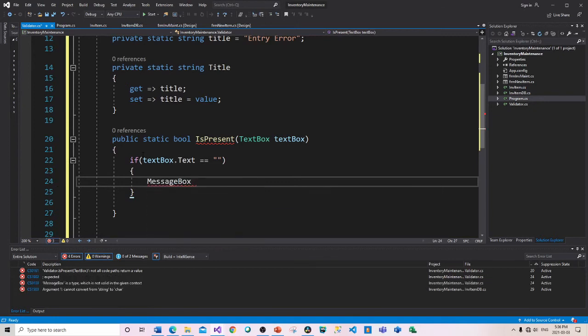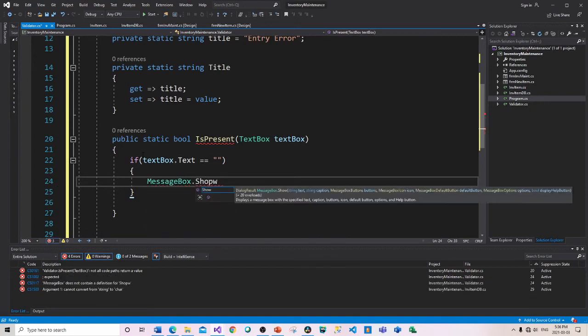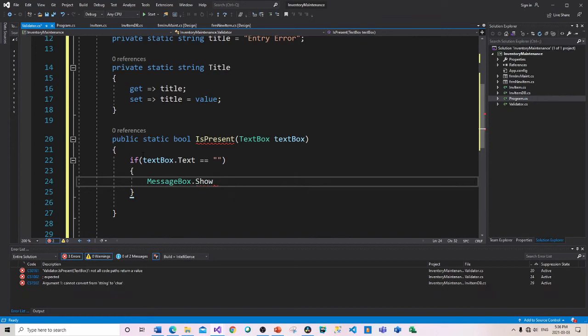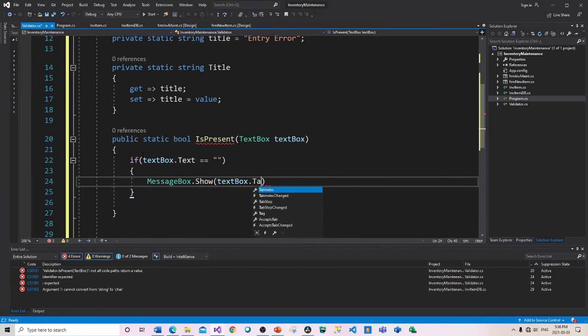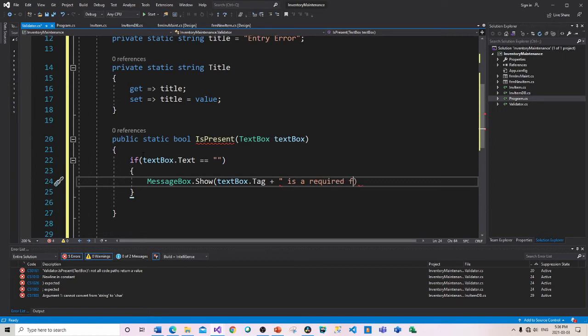MessageBox.Show. And in the message box, I want my text, lowercase textBox.Tag, plus a message, is a required field.